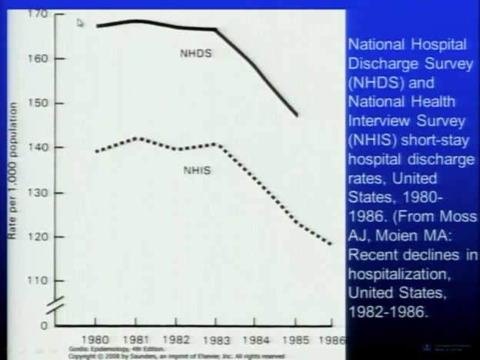So they are showing, in terms of absolute rate, 2 totally different things. But what they are both showing is the trend, where everything was kind of leveled off, and then around 83, it started dropping down in terms of the rate of hospitalization. So there could be different absolute differences, but hopefully they will show the same kind of trends. So if you actually had an intervention that you started here, you could see whether or not you had any impact in either of these databases, because in both of them you show a decline. It's just the absolute number is a little bit different.